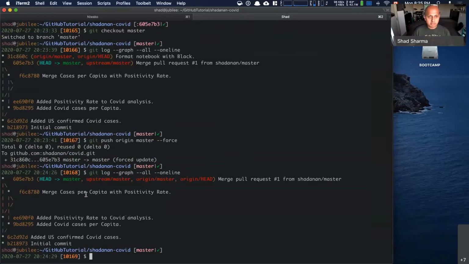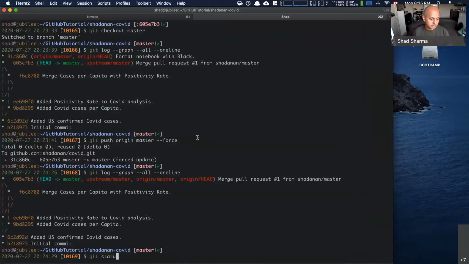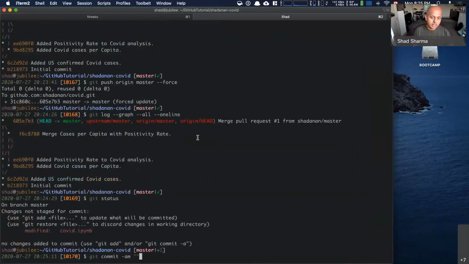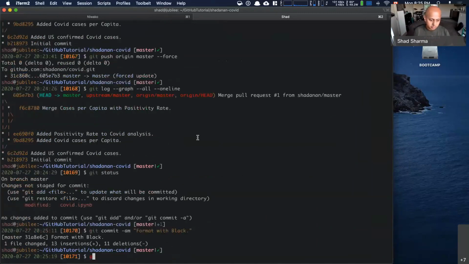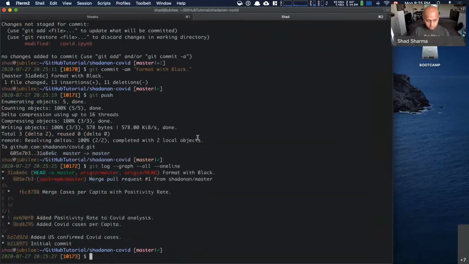Let's see. So first, let's make the change again and save it. Git status, git commit, and then we're going to say "format with black", git push, git log. So there we are. We're back to the state we were in. Now we want to undo it, and we're going to undo it the safe way. So this is the situation where other people are using the branch with us. So what we want to do is essentially grab the versions of the files that they were here and make a new commit out of them.